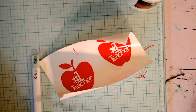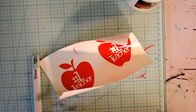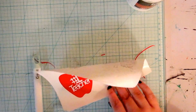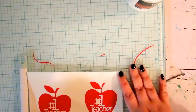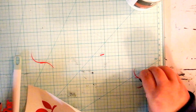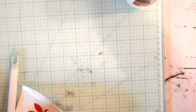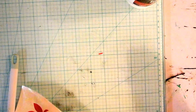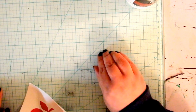Alright. Now let me see if I can find that piece. That would be awesome if I can. If I can't. Alright. I don't think I'm gonna find that. Now, I don't know if I'm gonna even bother putting back in, because I'm gonna be honest, that looks like a pain in the butt to put back. And now I have all this stuff on my thingy. Alright, here we go. Alright. Just clean this up. Now, where is that piece that I had?